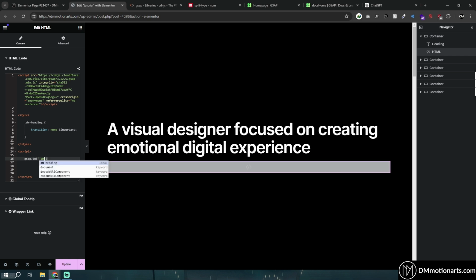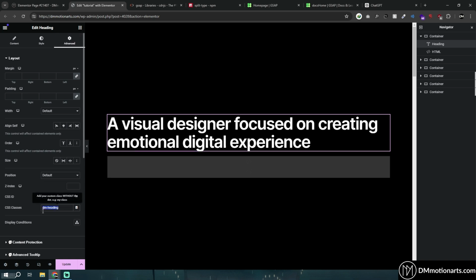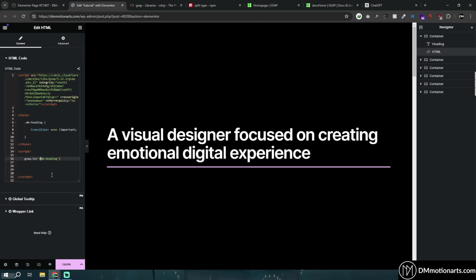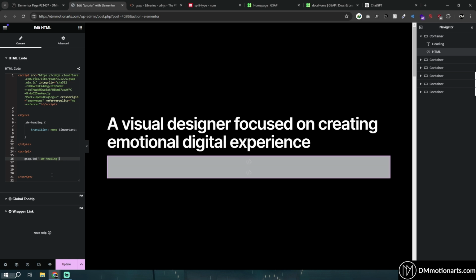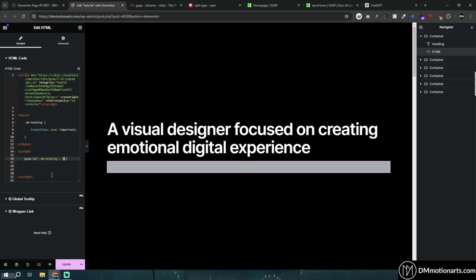So we know we added our CSS class as DM heading. You could see we added DM heading, but if you were using a CSS ID, instead of a dot, we would be using a hash. Okay, so we are using a CSS class, so we will use a dot. After you do that, just add a comma, open and close curly brackets, then enter, and then do a semicolon at the end.